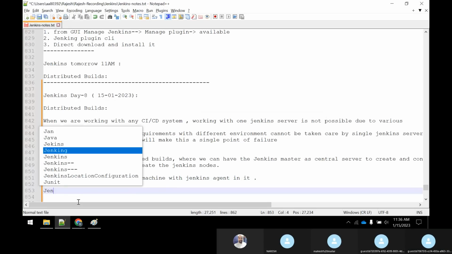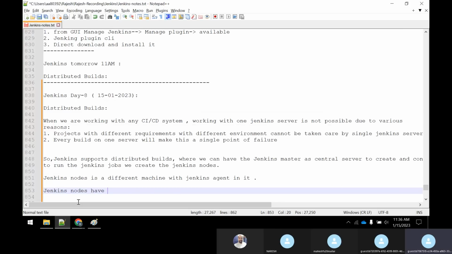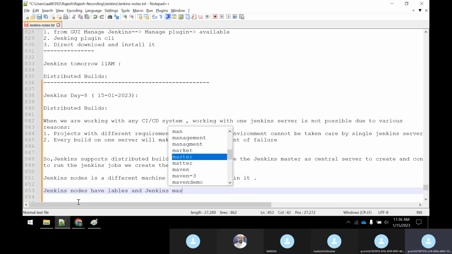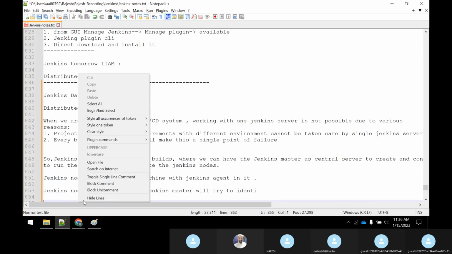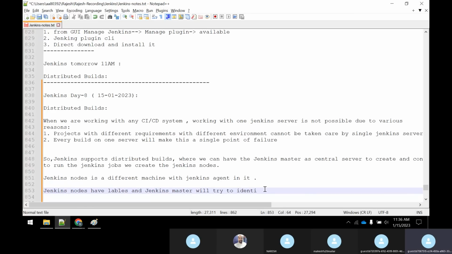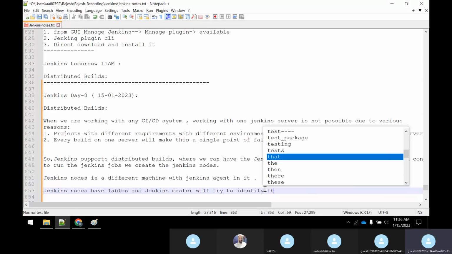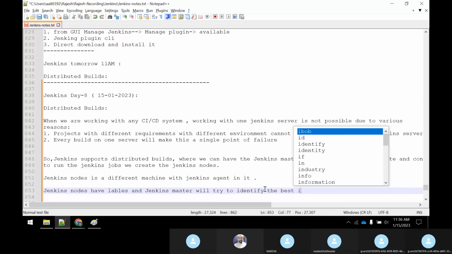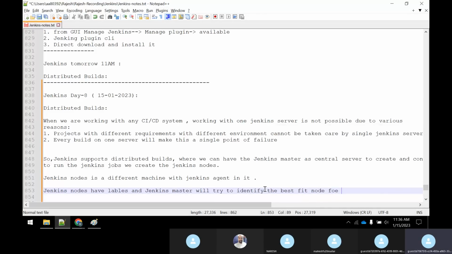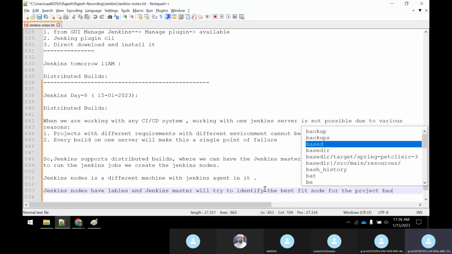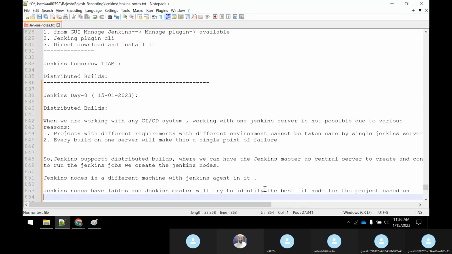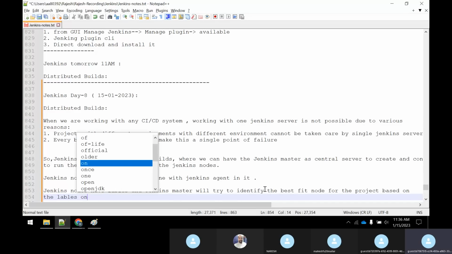Jenkins nodes have labels, and Jenkins master will try to identify the best fit node for the project based on the labels on the node.